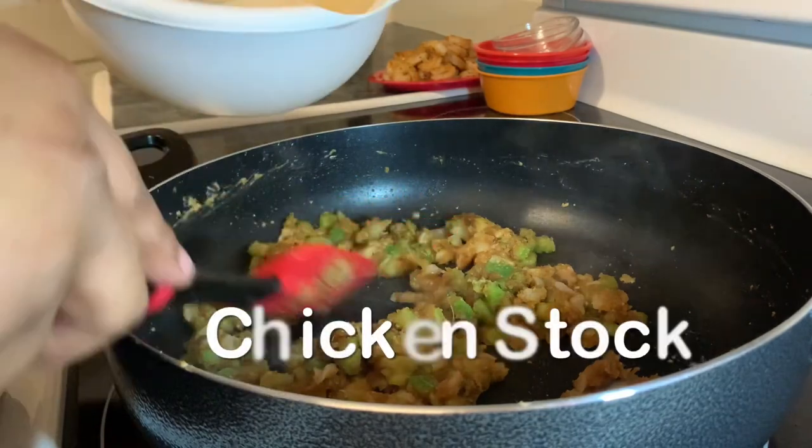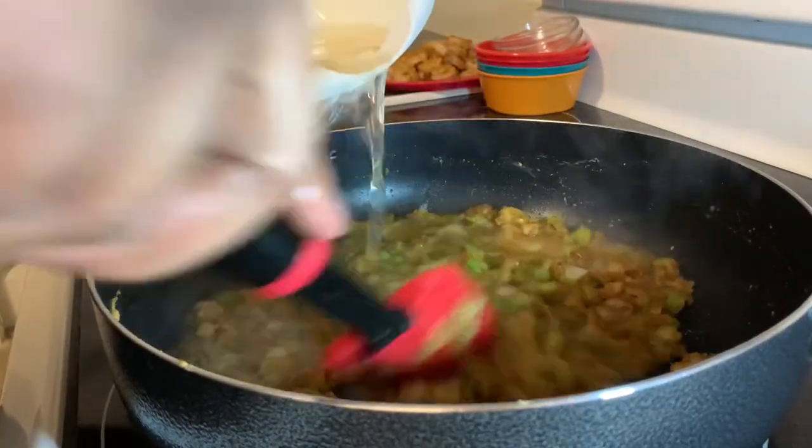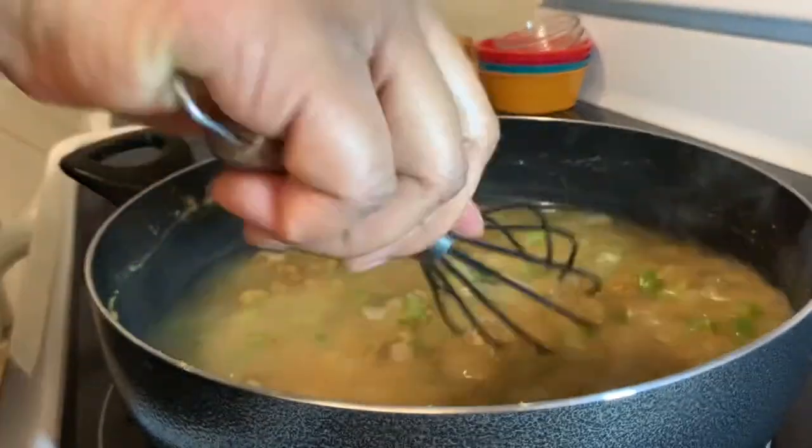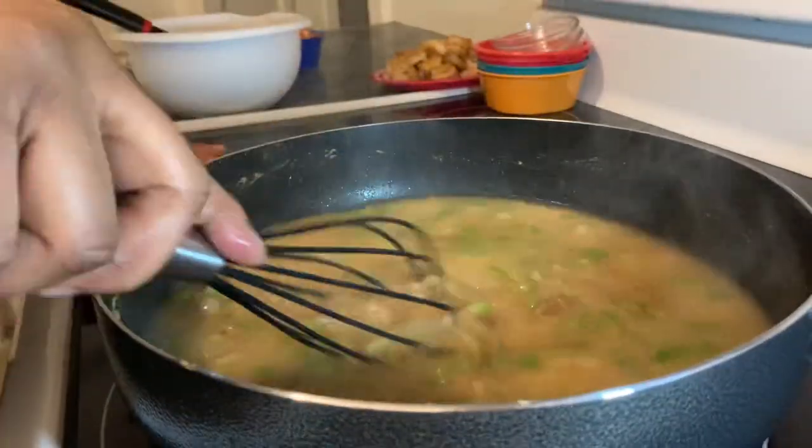Now we're going to add in 3 cups of chicken stock. You also can use shrimp stock. Make sure to continue to whisk until everything is smooth.